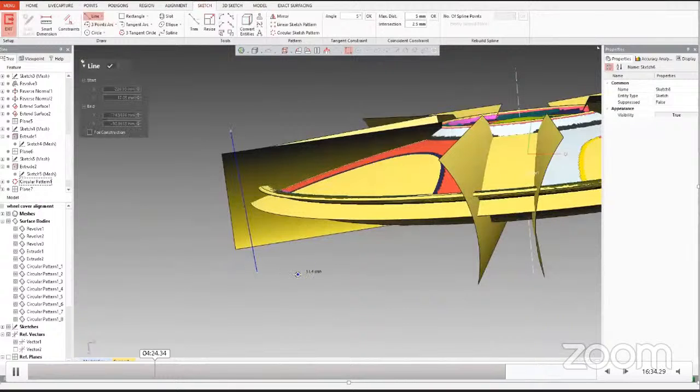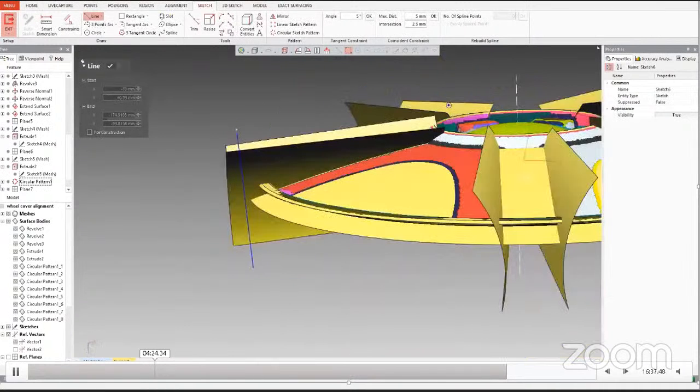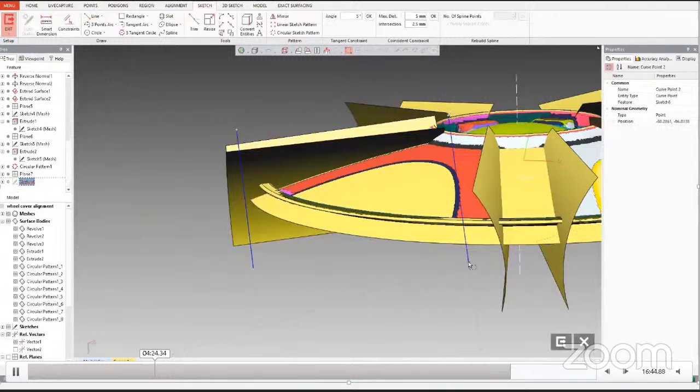I will draw a simple line, 2 lines on both sides, and then I will extend these two lines with the extrude feature command.